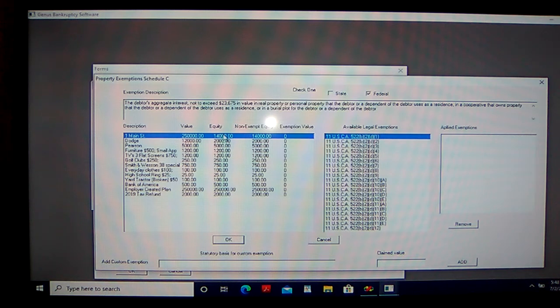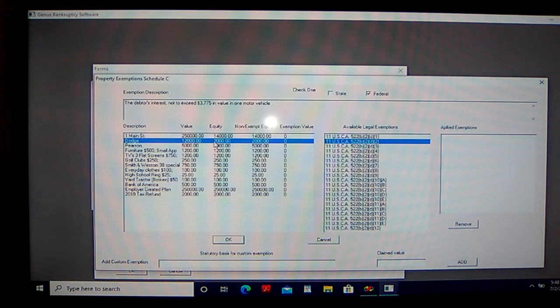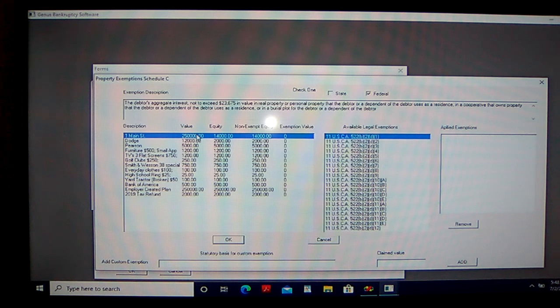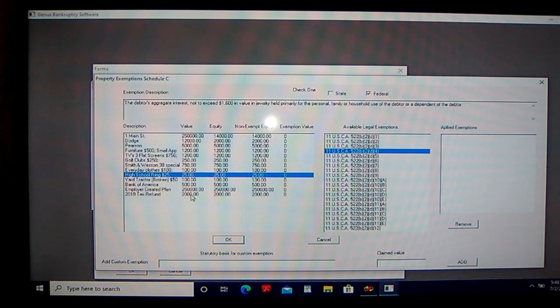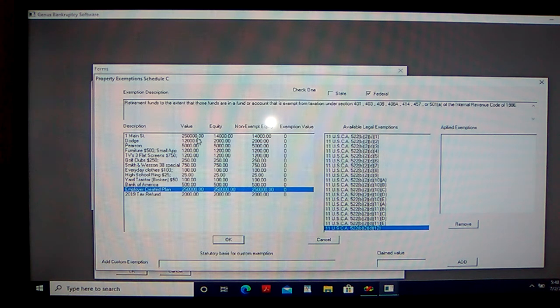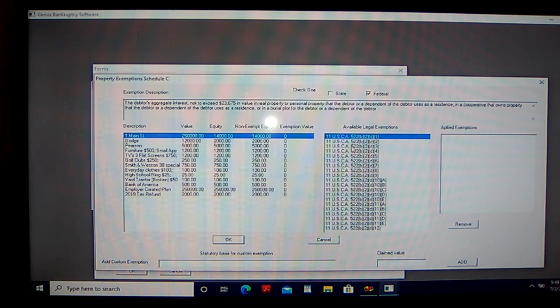And you don't need to be an attorney to use the bankruptcy software on the exemptions. As you see, the program is picking exemptions for us. So when we highlight one Main Street, it's showing 522(b)(2)(D)(1), which is the homestead exemption. And if we go around different properties, you'll see there are different kinds of exemptions highlighted. The program is going to do all this for you. It's also going to give you the actual statute section that these apply to, so you certainly can read them and understand them on your own as well.